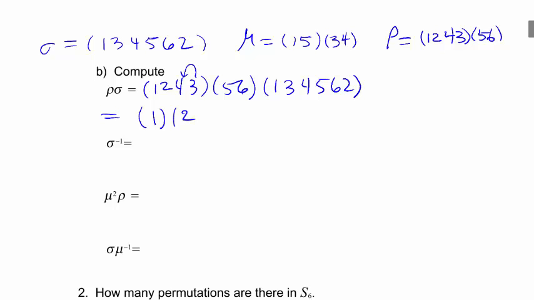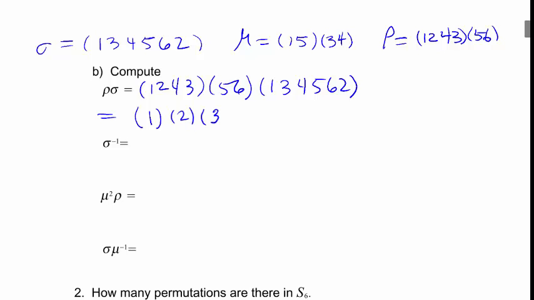Okay, so I'll write down 2. Let's see, I start back at the right. I see that 2 is sent to 1, and 1 is sent to 2. So 2 is fixed. So now we try 3, put in 3, and I see that I start at the right, I go until I see 3, 3 is sent to 4, now I trace 4, and 4 is sent to 3. So 3 is fixed. Maybe this is the identity that we're going to get.